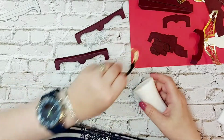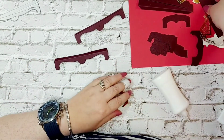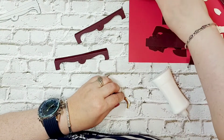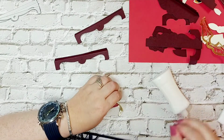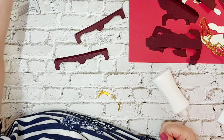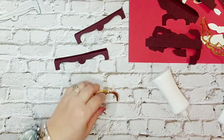So now I've cut out, jumping ahead of myself there, aren't I? Have I cut a decorative panel out? Please tell me I did. Please tell me you did, Vicky. I'm positive I had. No, doesn't look like it.